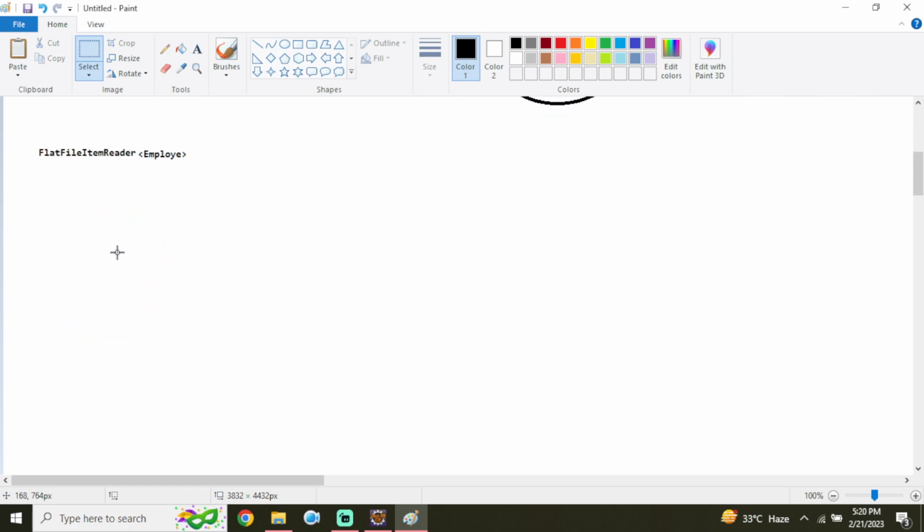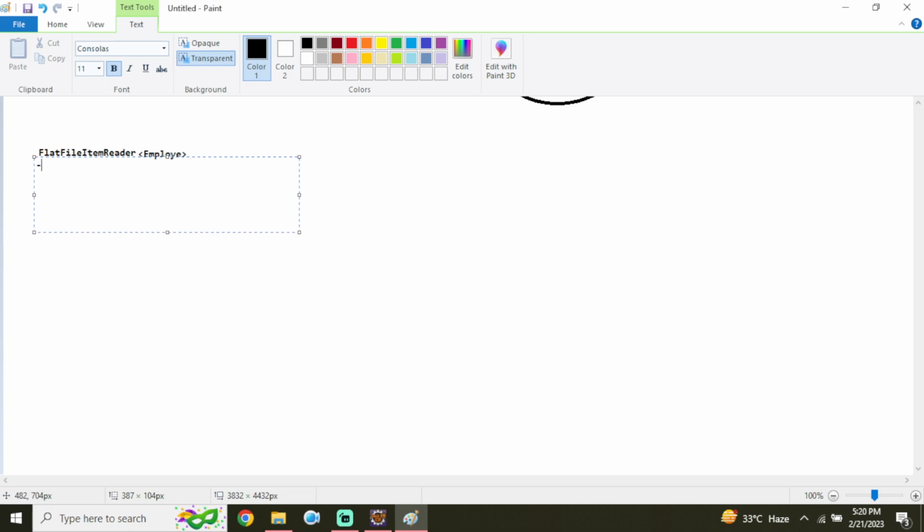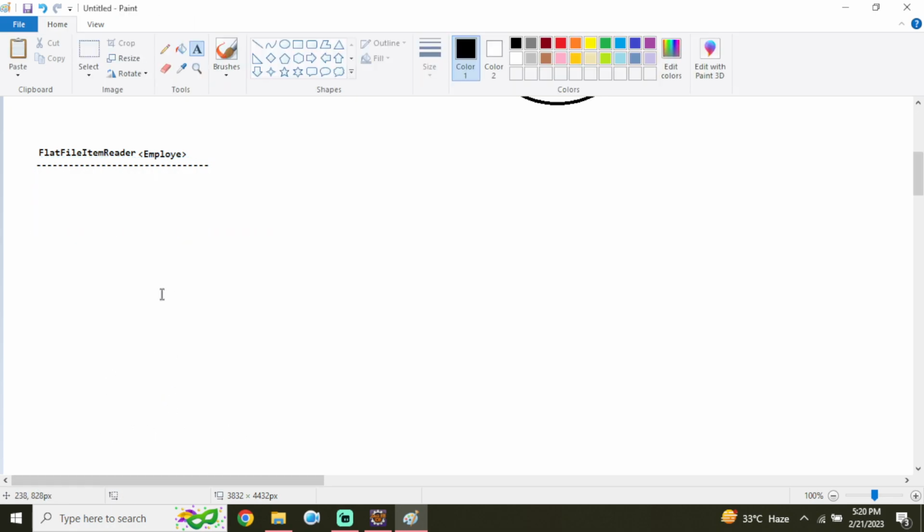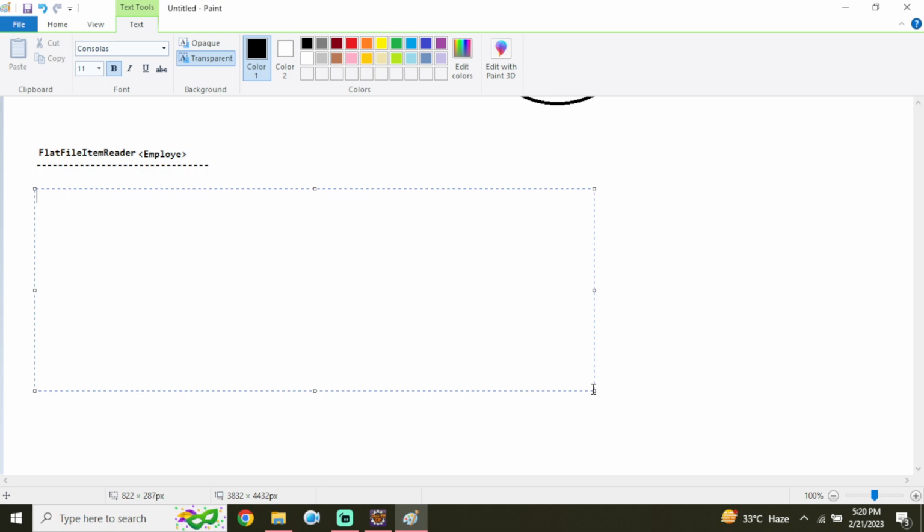For the working of this flat file item reader, we use some classes as the supporting classes.